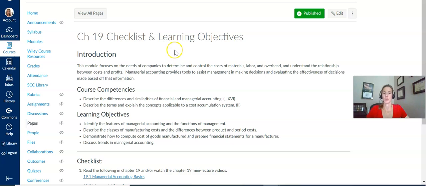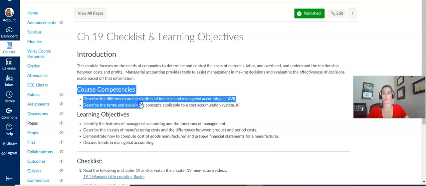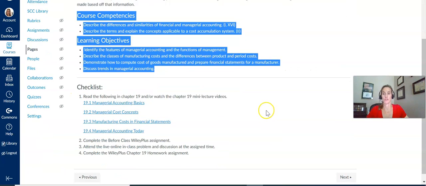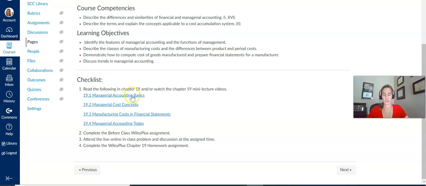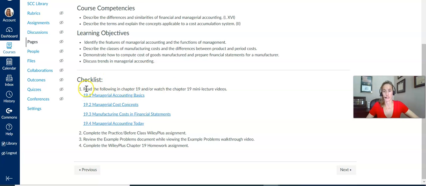The very first item you will find within each chapter module is the checklist and learning objectives, where there is an introduction giving you a big picture of what we will accomplish in that module, the course competencies and learning objectives covered, along with a checklist. In the checklist, you will find links directly to the chapters in the ebook, and you'll either read the chapter or watch the mini lecture videos for that chapter, which you'll see in a moment.